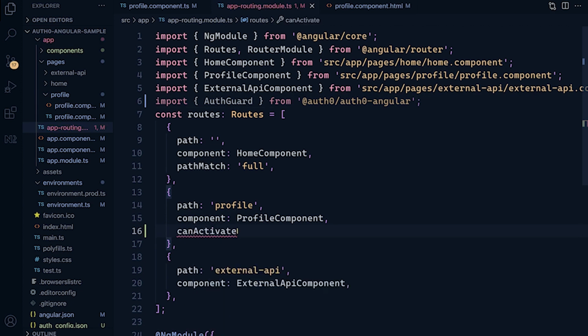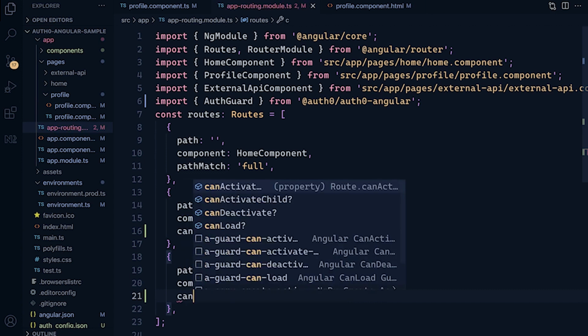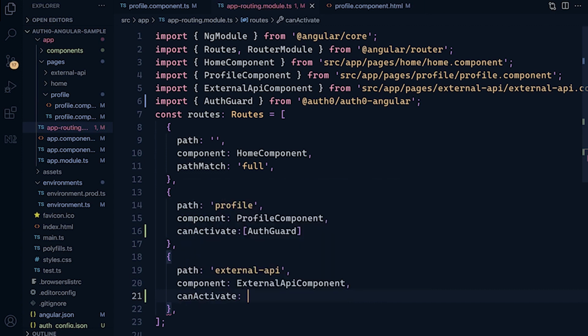Can activate basically tells Angular whether or not a route can be activated, and it takes an array of route guards. So we're going to add the auth guard from the Auth0 Angular SDK. And we'll do the same in our external API. I'm going to save that out, and let's see this in action.